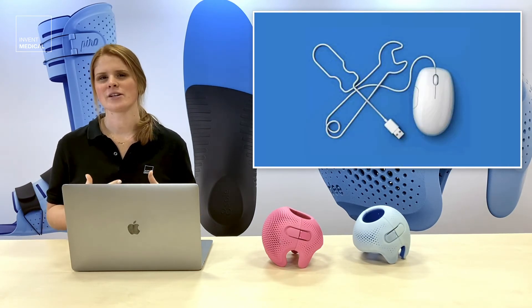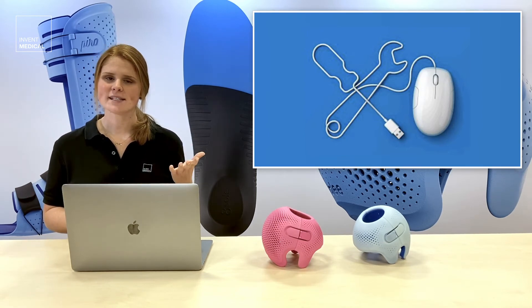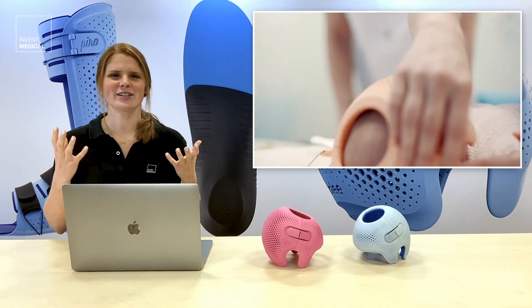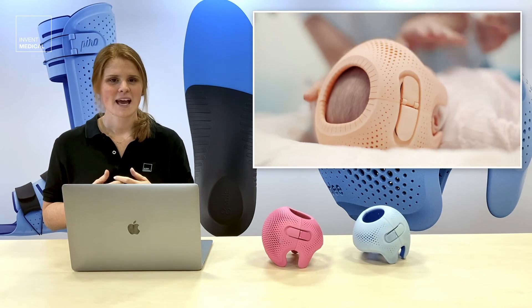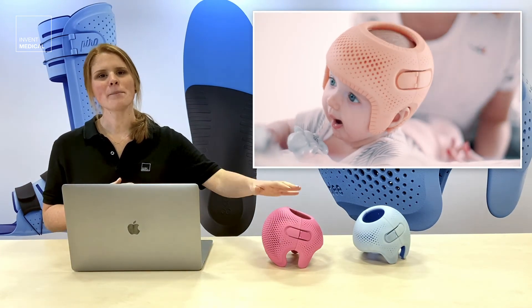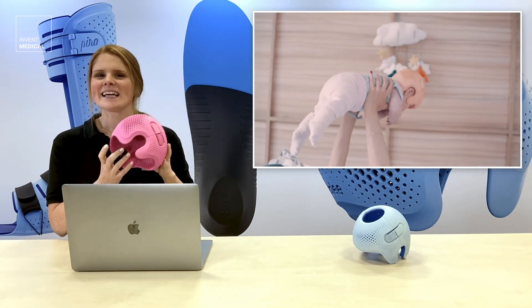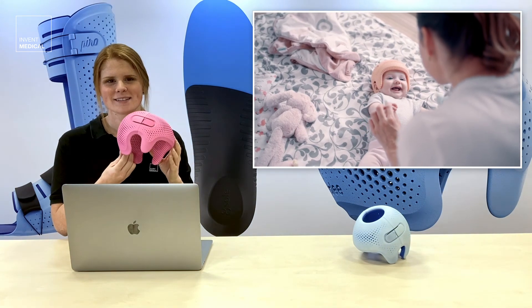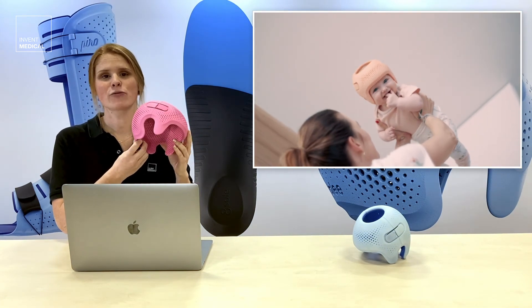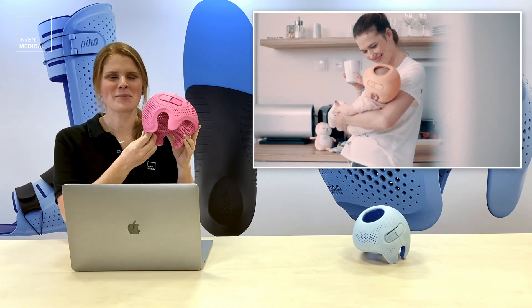With all that in mind, though, 3D printing is just a tool. It can create unsafe and mediocre products, or the truly new generation of products when combined with new advanced design. This new generation of design can offer unparalleled comfort, function, and aesthetics. Here is one of our products that benefits from 3D printing opportunities. We believe they represent the right approach to the new generation of custom 3D printed O&P products.